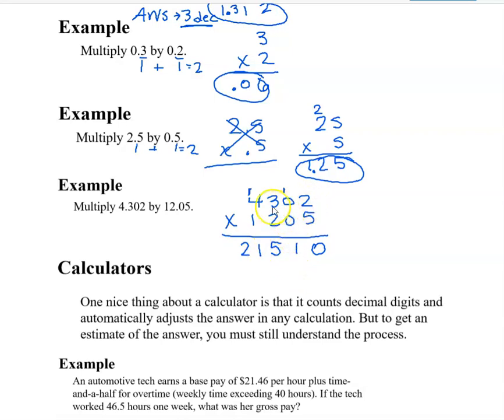Now when we multiply by 0, we don't get anything, so we don't really even need to write that step down. But when we multiply by 2, we know this is not just 2, it's 200. So 2 times 2 is 4. 2 times 0 is 0. 2 times 3, 6. 2 times 4, 8. Then we're going to move to our 1. 1 times, so this is not really just a 1, right? It's a 1,000. So we've got to put 3 zeros. 1 times 2, 1 times 0, 1 times 3, 1 times 4. Okay, and then we're going to want to add those together.